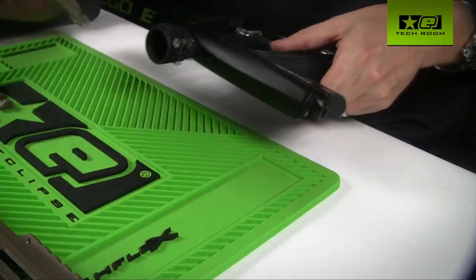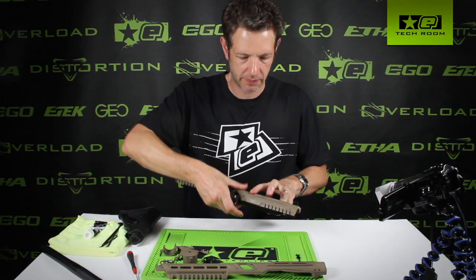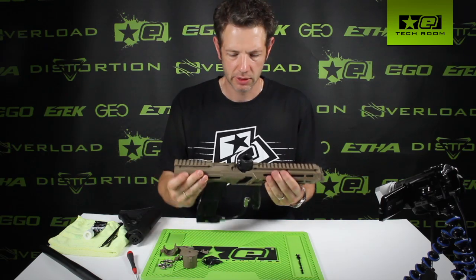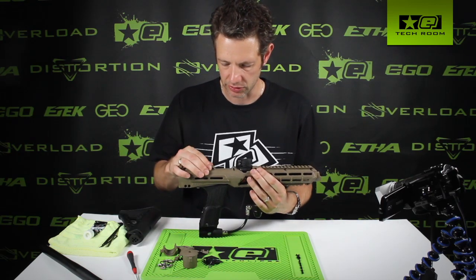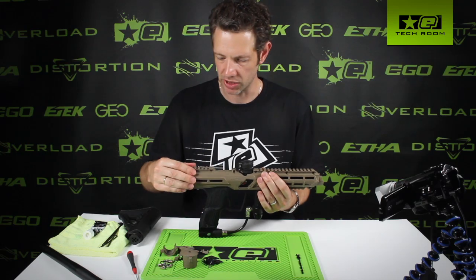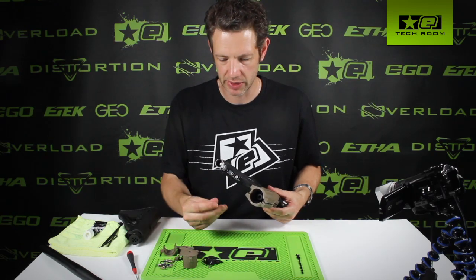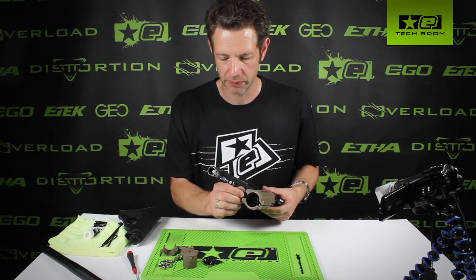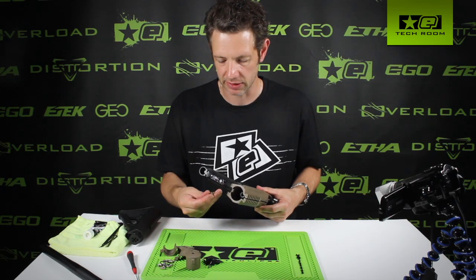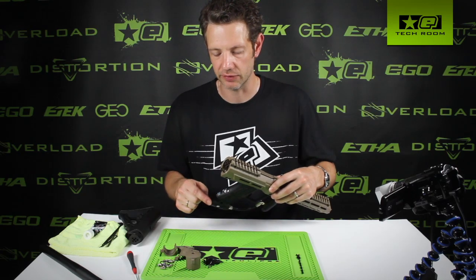You'll see that the kit is very straightforward in how it clamps onto the body — one half goes onto one side, one half goes onto the other side. It clips together with little lugs and then there are just several screws around the perimeter that clamp up the shell and hold everything together. Before you actually fasten those in though, one little piece that does need to go in is the little lever clip, which is for holding the plug in place and also for when you remove the plug and fit the stock.